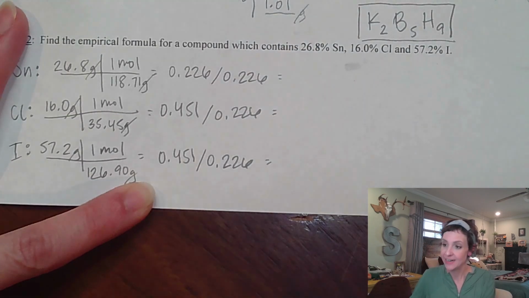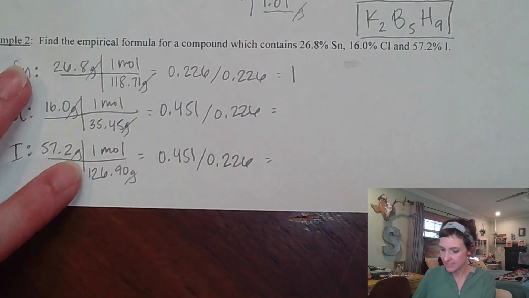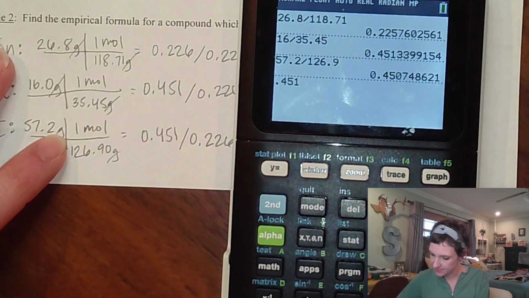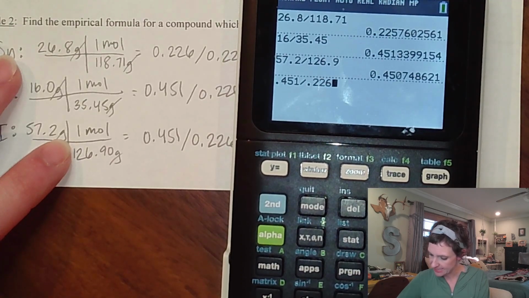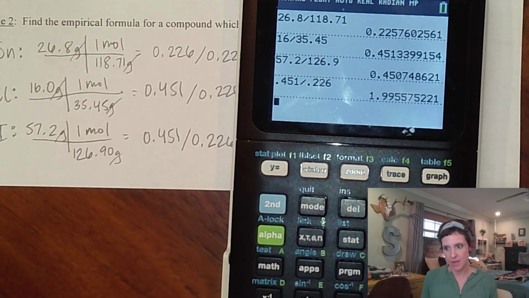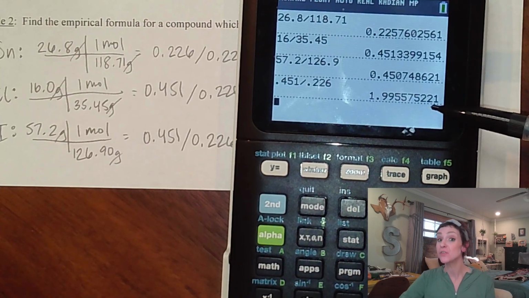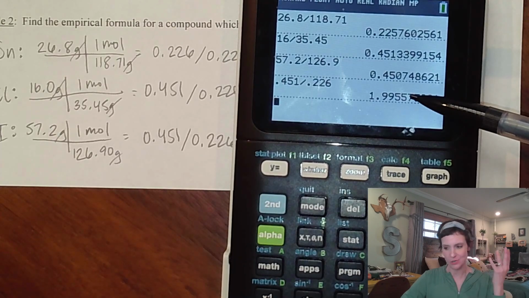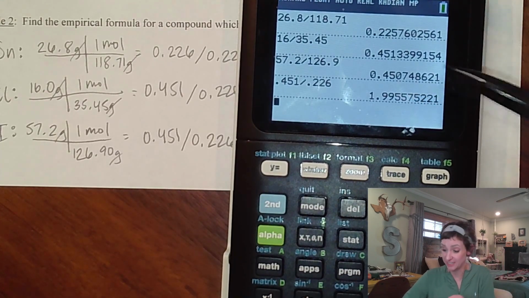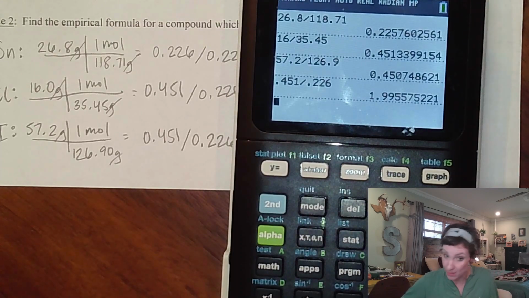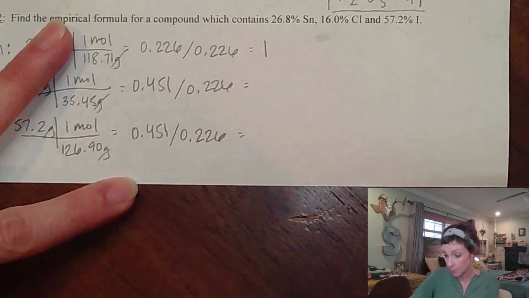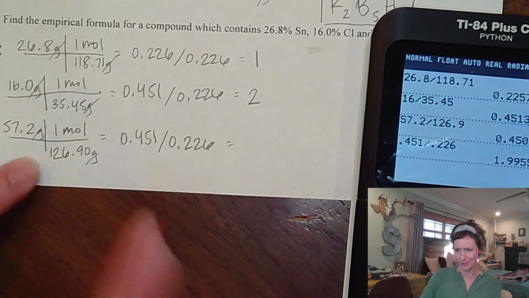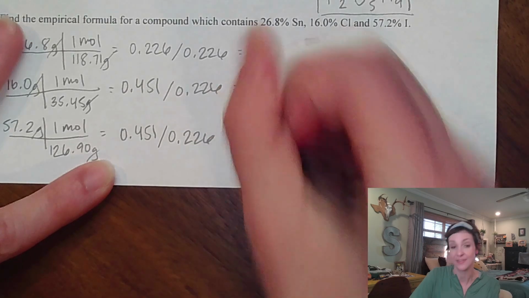So for the tin, his is just a 1. Let's figure it out for the other ones. So let's see, 0.451 divided by 0.226. Let's see what we got here. Okay. Y'all are like, that's not a 2. Y'all, this is what I mean. That is basically a 2, okay? That is not close to a 1.5. That's not close to a 1.25 or 1.75. This is basically your calculator screaming at you, this is a 2. I am a 2. Call it a 2 and move on with your life. So we will be doing that because that is extremely close to a whole number. And these are basically the same calculations, so I can be smart here and say that will give me something that's roughly a 2.